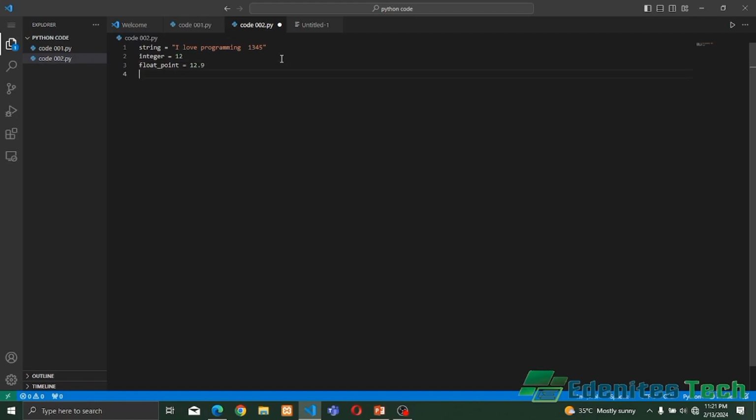So we also have the boolean. I'm going to use bool here, or boolean. I cannot use bool because it's a reserved word. So we're going to say the boolean variable can only be either true or false. The data type can only be either true or false. These are the only two boolean values.